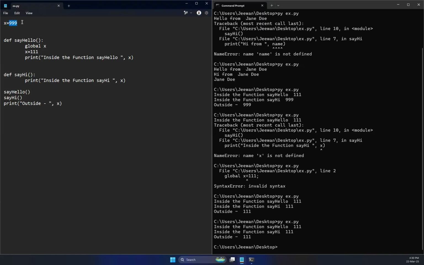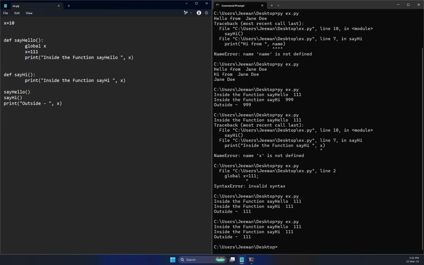So, if you want to change this value into a different value from a function, that is how you could do it as well. Therefore, if you have, let's say, 0, and if you want to change the x value into some other value, let's say 111, this is how you change the global variable from a local function as well. So, if there is any code written before you have defined the global variable, before that, if we execute some code, it will take this first x value, right?